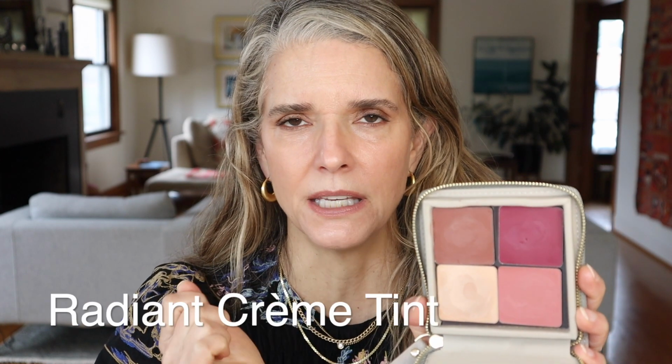And then what I did was I took some of the highlighter, I forget what they call it, it's a luminous something, I'll put it down below because I'm blanking on it off the top of my head, but this is in the color Beige, which is a really nice color for my skin tone. And then I put that highlighter right here and here, little bit on my nose. And again, it's just fun, like playtime, like you're just playing with art supplies on your face that you really can't mess up or go wrong with.